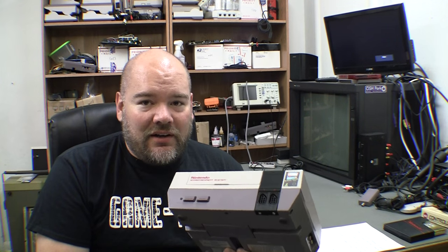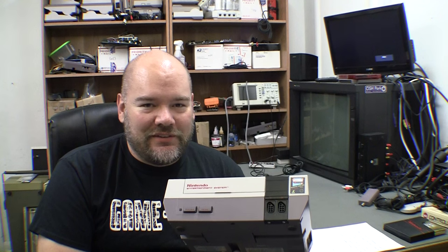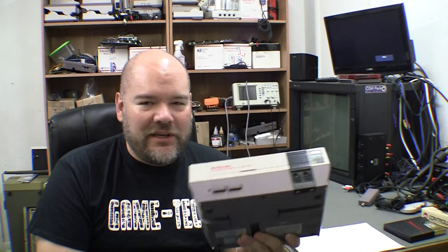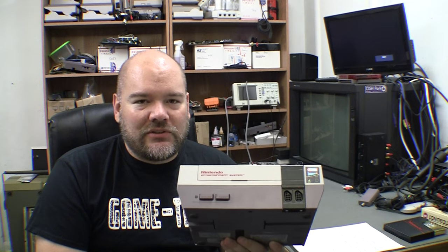A little bit of backstory: I was furious when I found out about this, because I had been working on a very, very similar project. But I quickly lost my anger, because they really, really did this right. First, the name — I love the name Blinking Light Win, because the old connector made the power light blink because it wasn't working. And their design was just easier and superior to what I was coming up with.